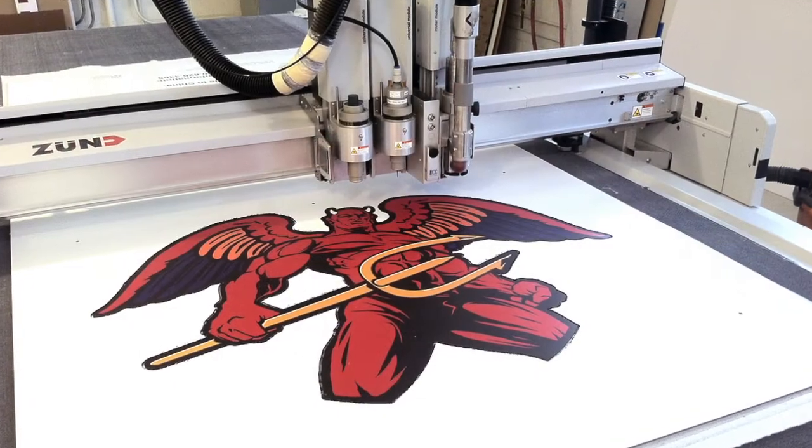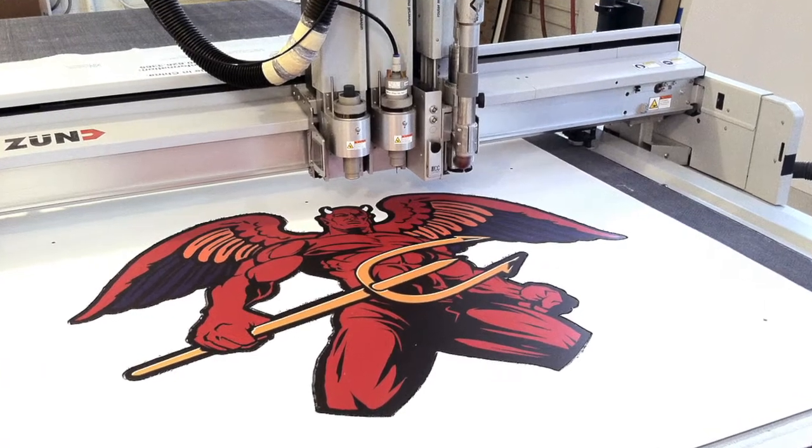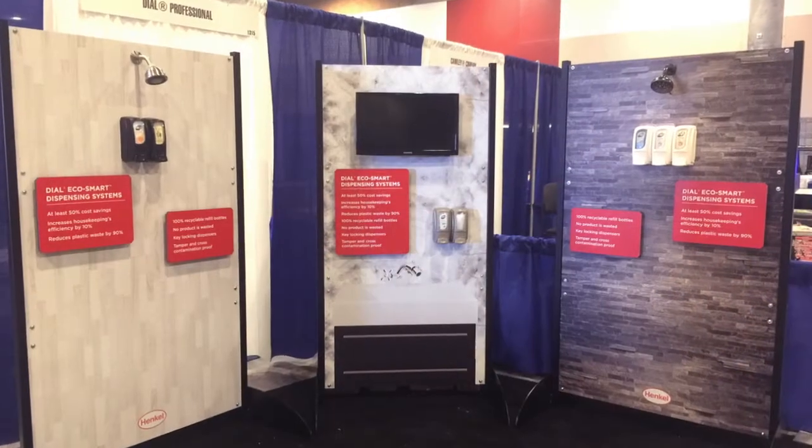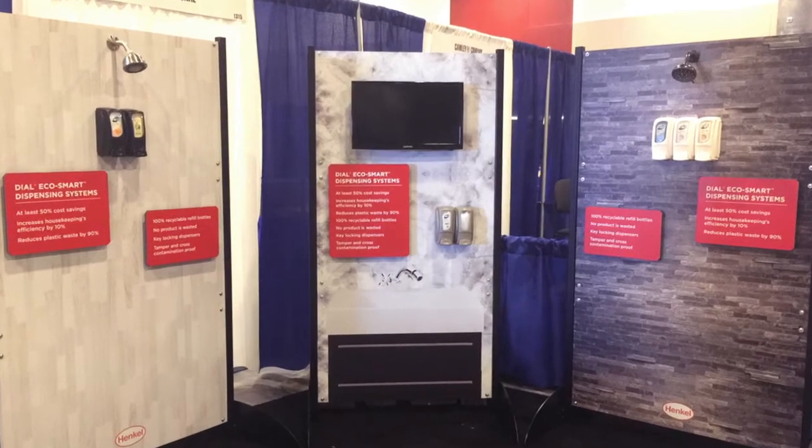We have a Zund digital router, so after we print, we pop the material over on the router table, and there we can actually cut it, score it. We've gotten into some projects where we do the sort of half-depth cut and then fold it into boxes for three-dimensional displays. There really is no problem at all. The guys in the shop love cutting it because it is so clean.